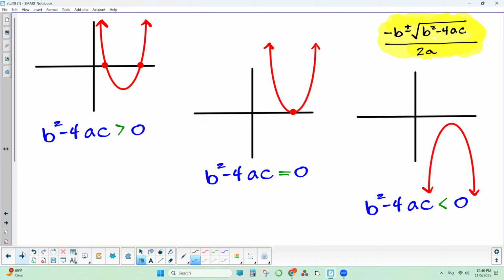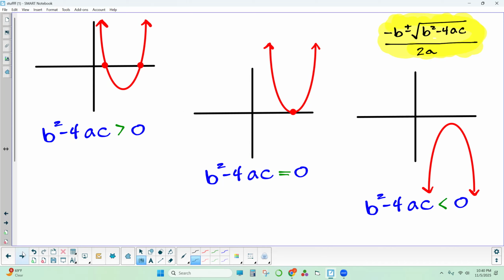All right, up here in the top right-hand corner, we've got the quadratic formula. And the value under the radical is what we call the discriminant. And what that tells us is the nature of the roots. Okay? So we're looking at three scenarios. When we simplify that value, is it less than zero? Is it equal to zero? Or is it greater than zero?